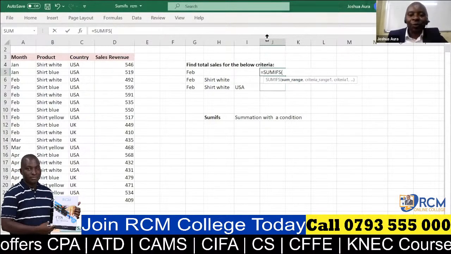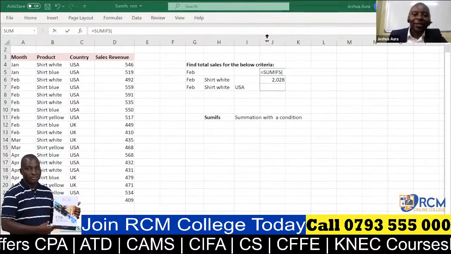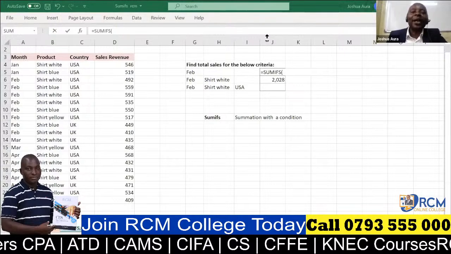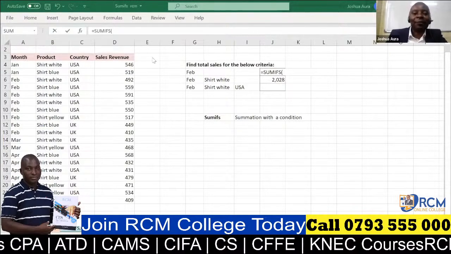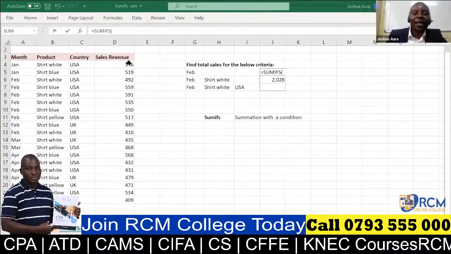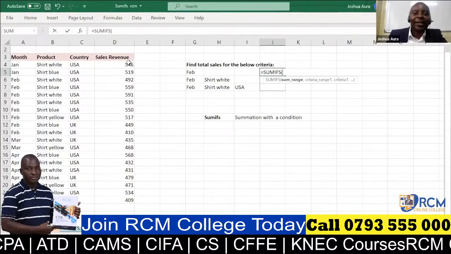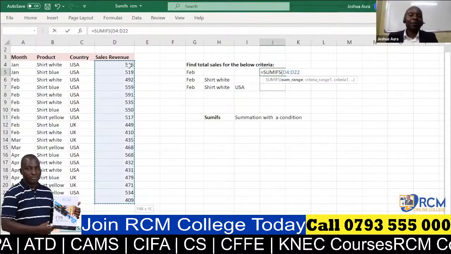As CPA David Makia tells me, it is the numbers column, the sales revenue column. So I'll come here pretty fast and use control shift to highlight the entire thing.